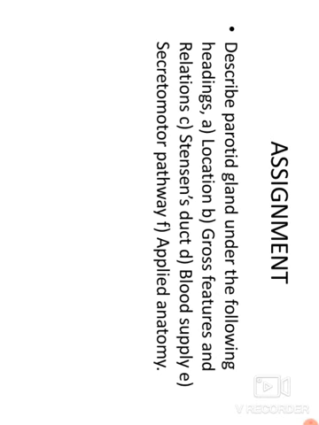Then actually the parotid gland is important. It can be one of the long essays, so you should write an answer for this. Mention its location with the help of the diagram, its gross features and relations. You should also draw the diagrams, and again you have to explain. Then Stenson's duct can also be asked as a short note. Parotid duct, its blood supply, arterial supply, venous drainage. Then secretomotor pathway, that is the parasympathetic pathway. Then the applied anatomy. Find out some more applied aspects, then you can add.